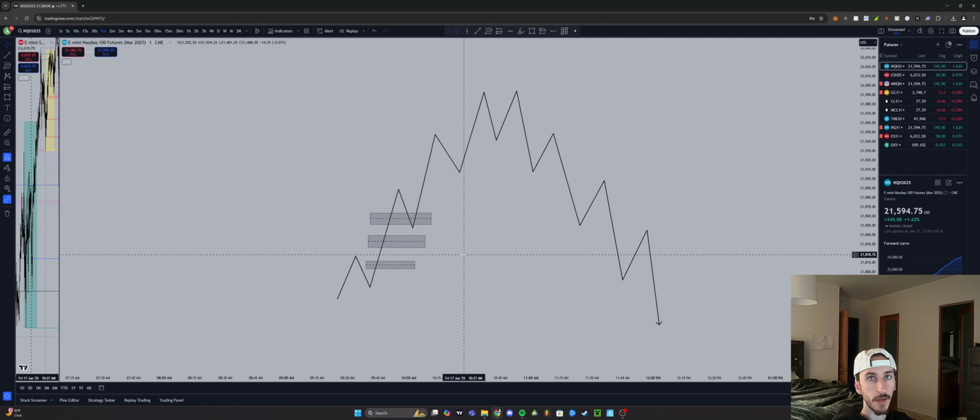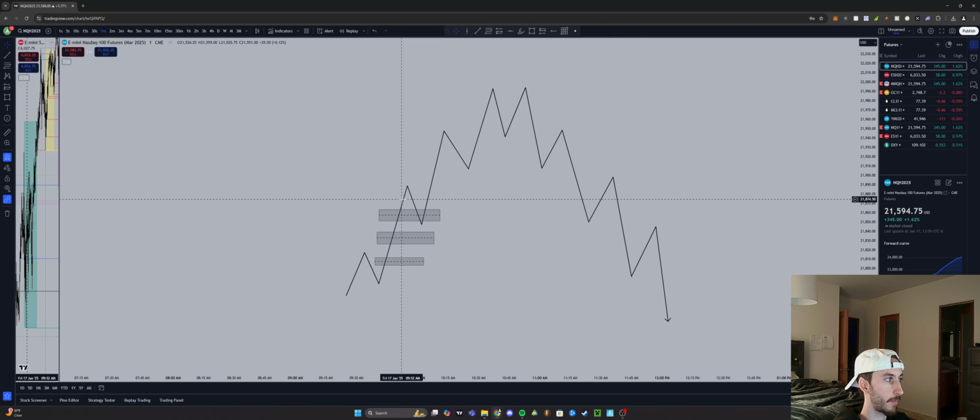So there's two types of fair value gaps. You have your normal fair value gap, which you usually get a tap into, and then it decides to go to wherever drawn liquidity it wants to go to. And then you have an inversion fair value gap, which basically means you're going to have a bullish gap, let's say in this scenario here, and price will actually close through it, and then it will retest, and then it will decide to trade back lower after retesting that if the drawn liquidity is lower, okay?